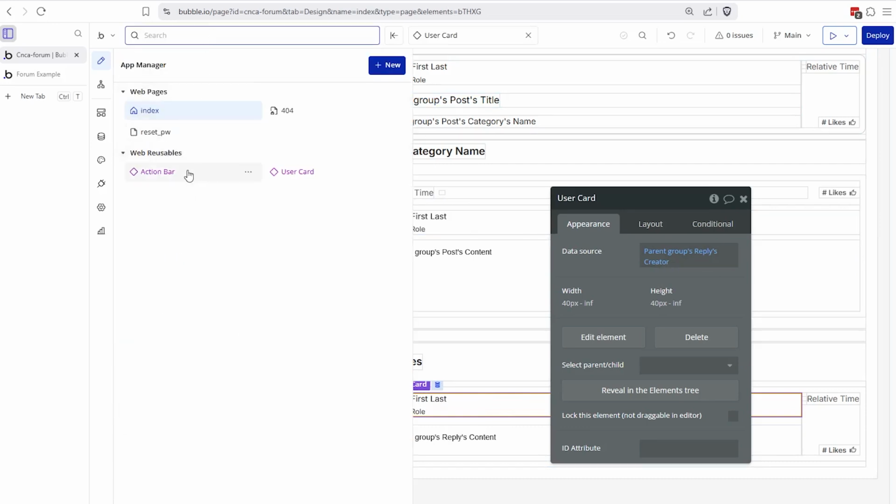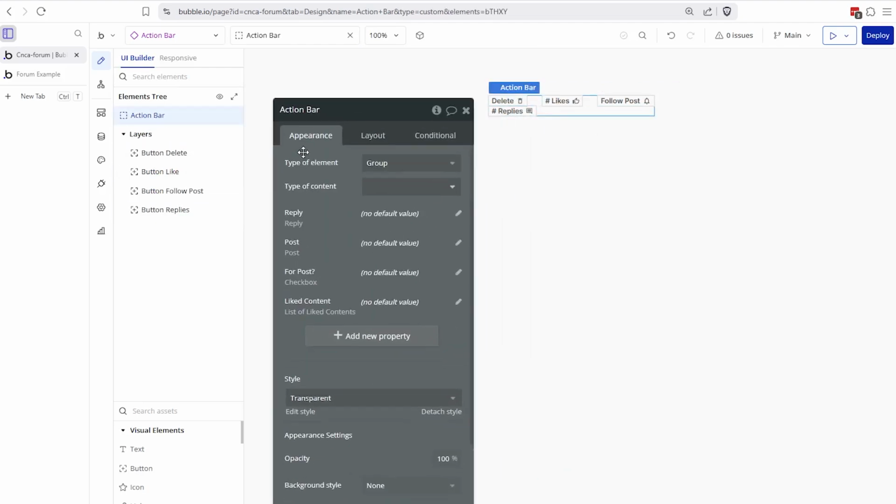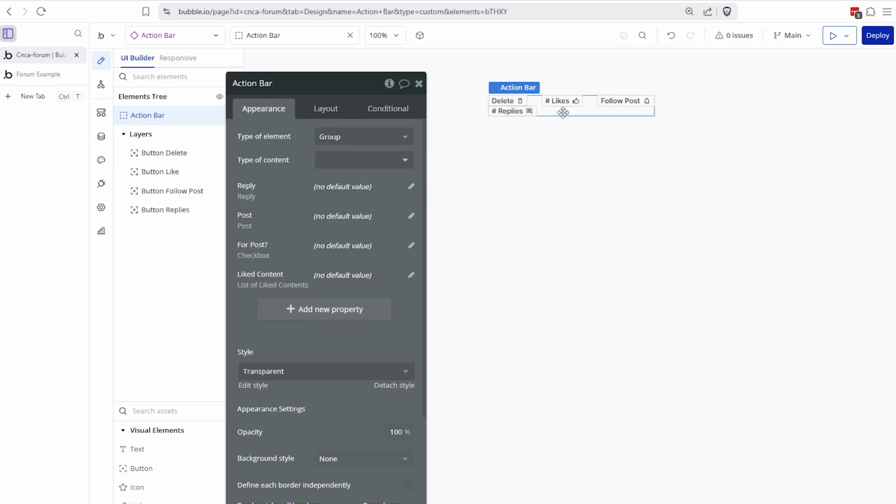Now the second reusable element is our action bar. So this has a handful of conditionally visible actions because we don't always want to see everything, everywhere we place it. So this one is a little bit more dynamic. You can actually see that at the reusable element level, we have 4 different properties. This gives us really flexible control over which items we see and who has access to what. That way we don't have to create different versions of this bar and still keep things very uniform throughout the entire app. So 4 different properties.